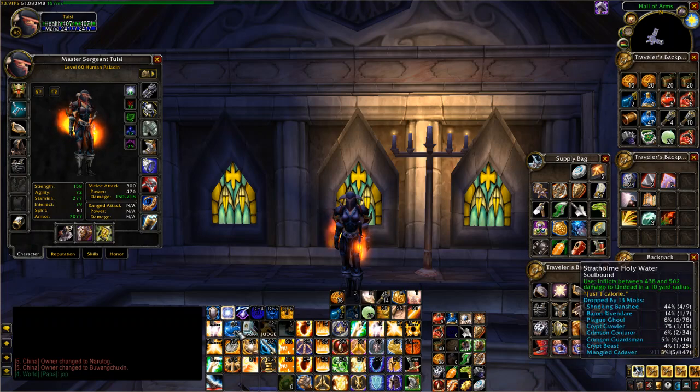These are my Stratholme holy waters. I gather a lot of those, as one of your strengths as a protection paladin is that you can AoE farm like a beast, especially against undead in places like Western Plaguelands. So having a stash of these is awesome for that. And if you're tanking Stratholme or Scholomance, they're amazing. If you're leading a group in there, you can just grab all of them from the boxes.